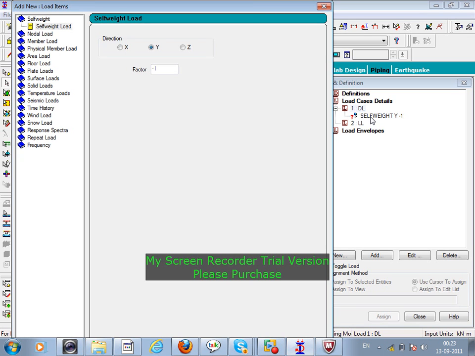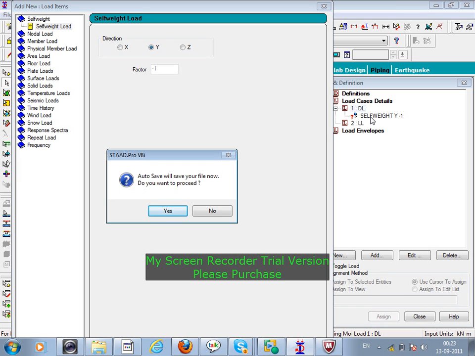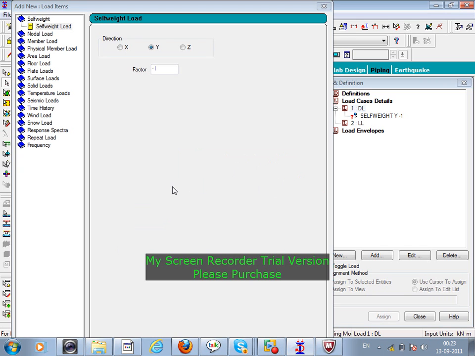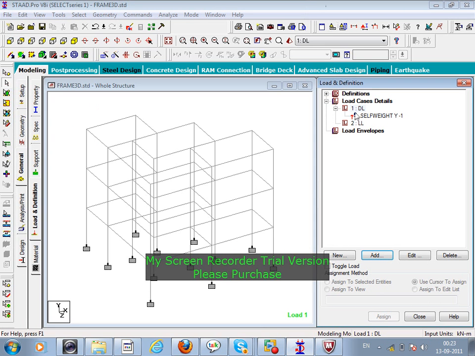Otherwise in the previous version it would automatically consider everything available in the geometry as self weight in the dead load case. Now this is unassigned. So I have added this. Now I am closing. This question mark shows that it is not assigned to anything.